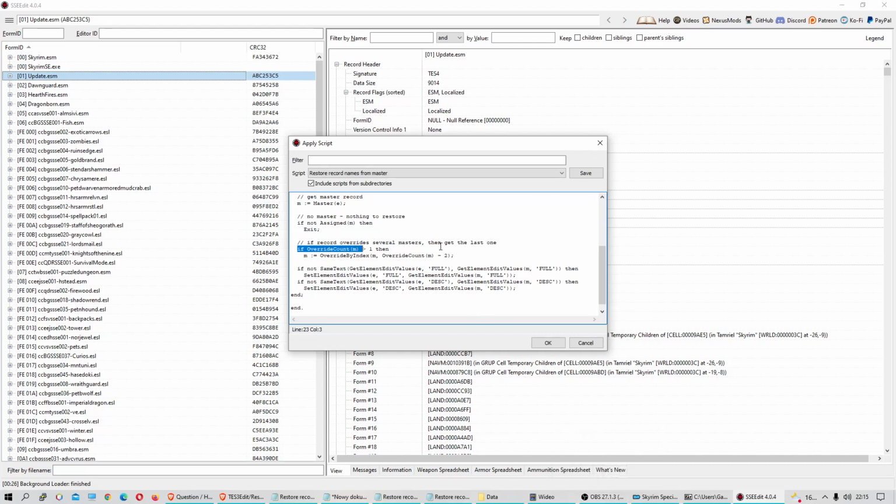And now if you run the script, it only fixes the records that are only overwriting the master. When there are other mods overwriting the master, like in our book example that I showed you before, the script doesn't fix anything.